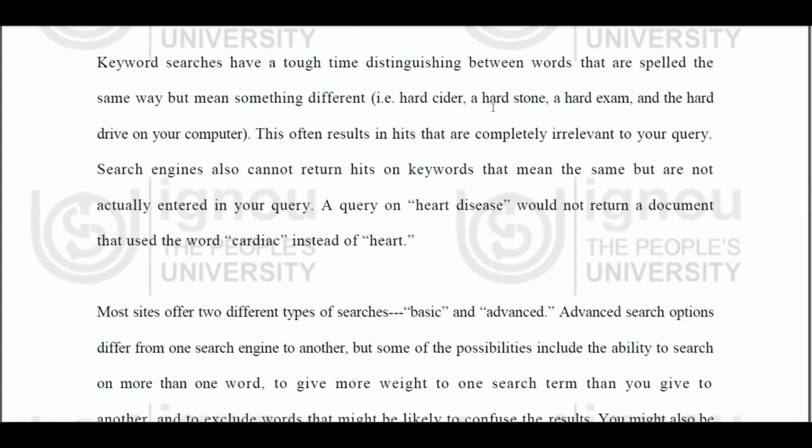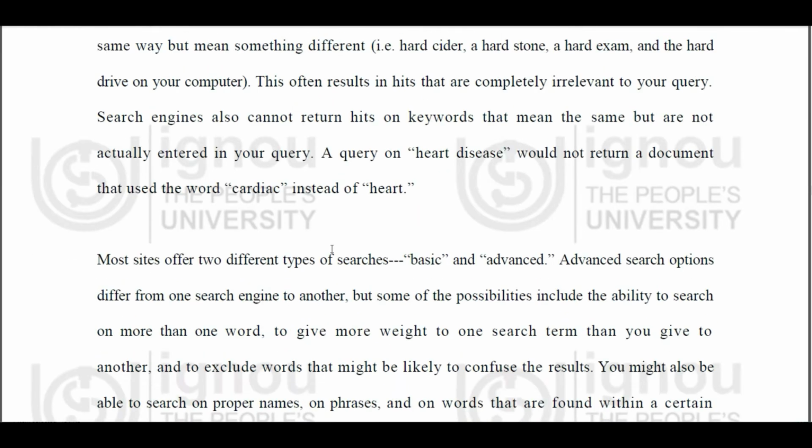That is hard cider, hard stone, hard exam, and hard drive on your computer. This often results in hits that are completely irrelevant to your query. Search engines also cannot return hits on keywords that mean the same but are not actually entered in your query. A query on heart disease would not return a document that used the word cardiac instead of heart.